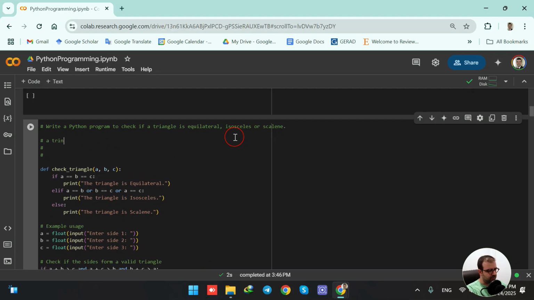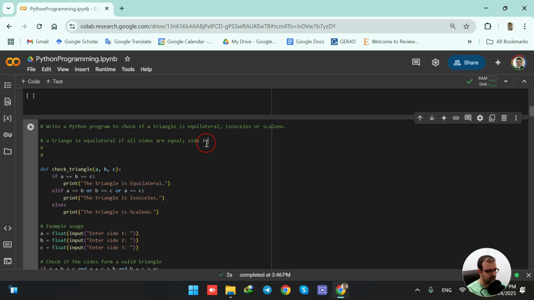A triangle is equilateral if all sides are equal. For example, side 1 equals side 2 equals side 3. So, for example, side 1 is 5 centimeters and side 2 and side 3 are also 5 centimeters.